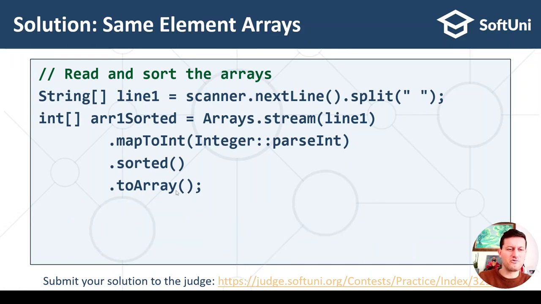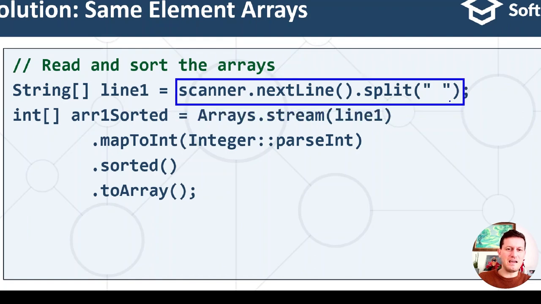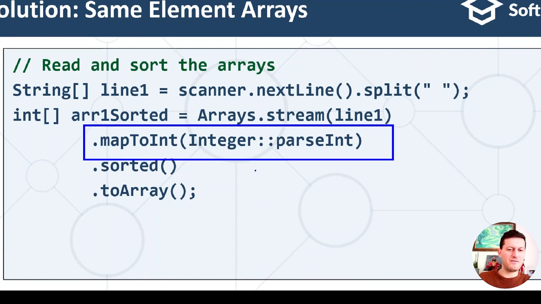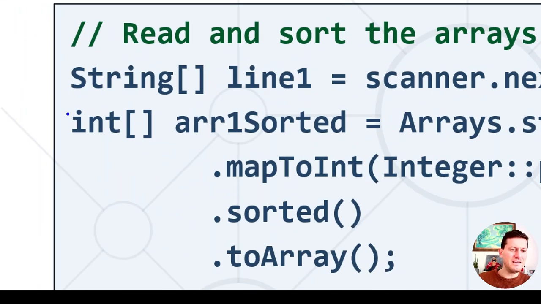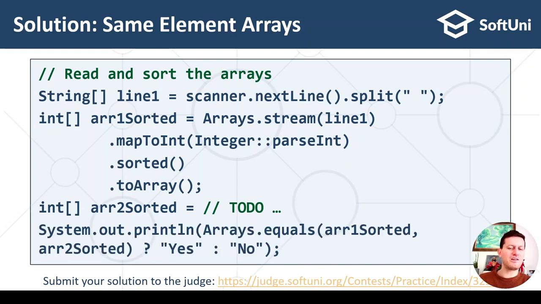So this is another solution here based on streams. I get the next one, then I create a stream from this one. I map this to int to have an int stream here. Then I sort this and transform this to array. Finally, I have an array of strings, of ints, sorry. Then I have the same for the second line of code, and I check whether they are equal or not. This is the solution, so please write your code to make sure you can solve this problem.